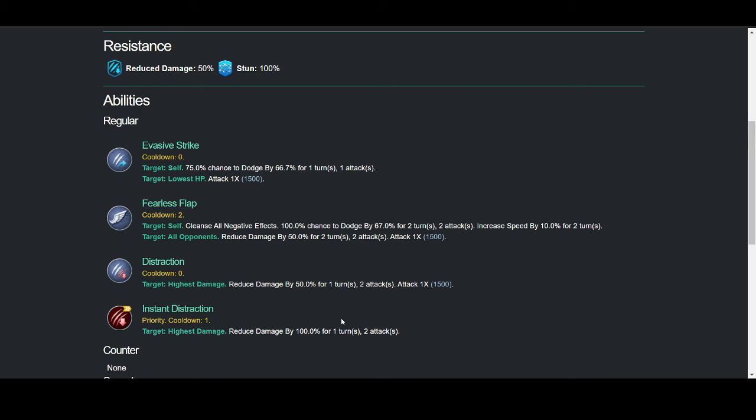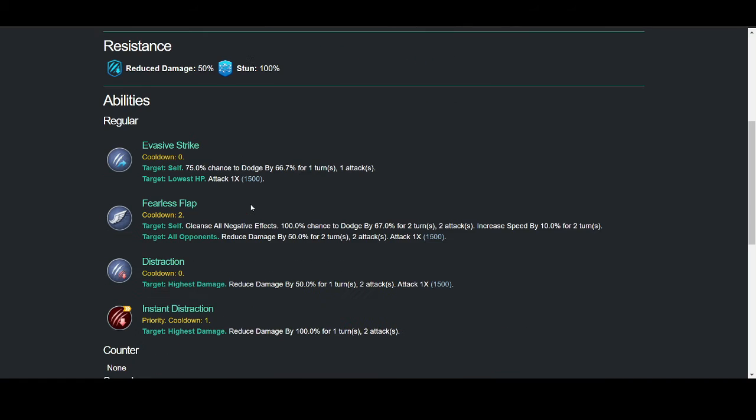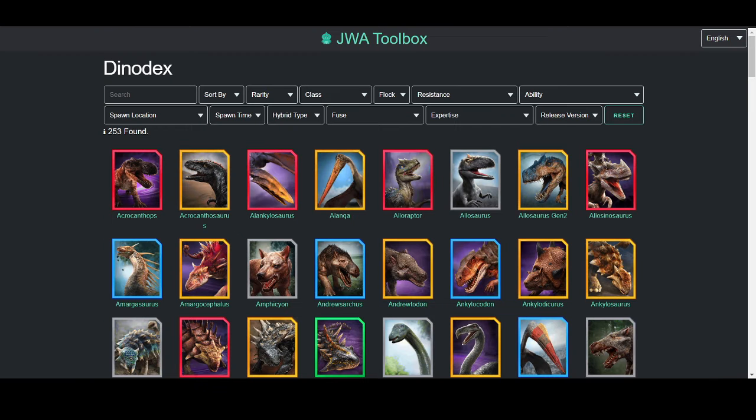So Fearless Flap's obviously really good, and Instant Distraction is decent. Yeah. It absolutely wrecks Fierce creatures. I think it beats Mortem Rex. I know it beats Thor.